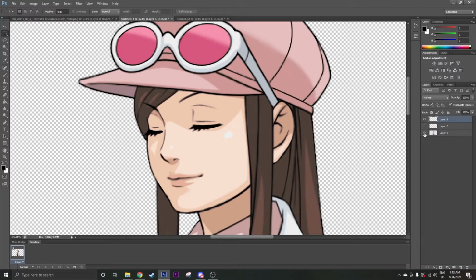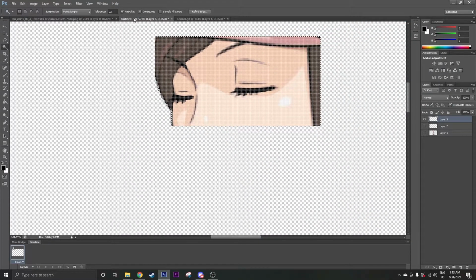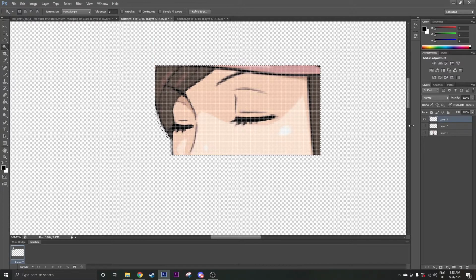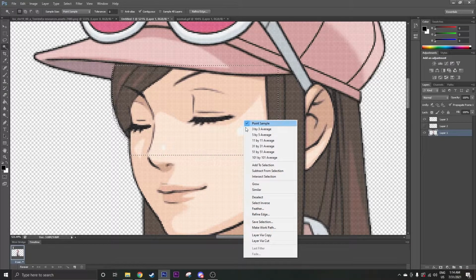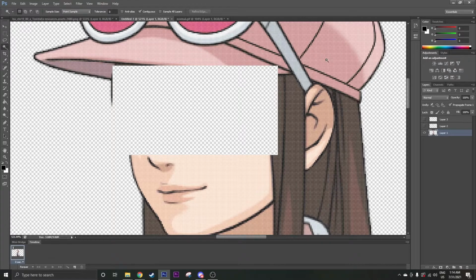So, toggle the layer for your base body off, and then select all of this. Make sure you get all of it. You can alternatively do this using the Magic Wand tool. Just make sure your settings are perfect. We have the perfect settings pinned in the 2D ripping in the TRR Discord, if you want to just have a look at that. Alright, so now what you want to do is you want to toggle this on, and then you want to right-click on your canvas, press Select Inverse. Now press Control-C and press Control-X. And what that's going to do is that's going to cut the eyes out of the base sprite.